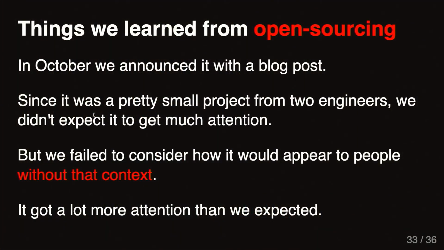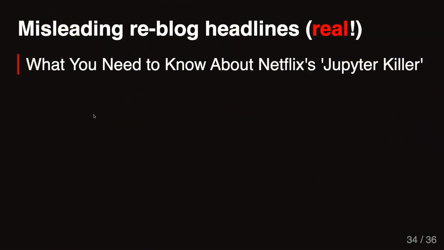It got a lot more attention than we expected, and it was mostly positive. The only negative stuff were people complaining about the logo. But it did get reblogged a lot with a bunch of misleading headlines. Just for entertainment purposes, we're going to go through a couple of those. This one's fun: What you need to know about Netflix's Jupyter killer.